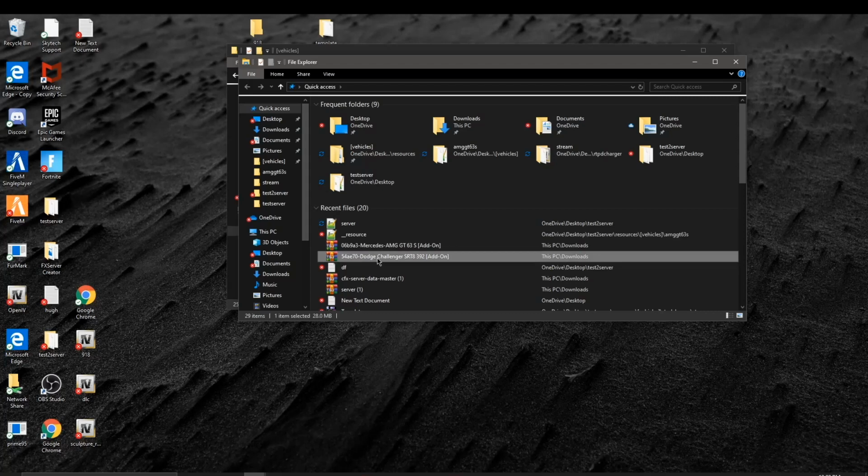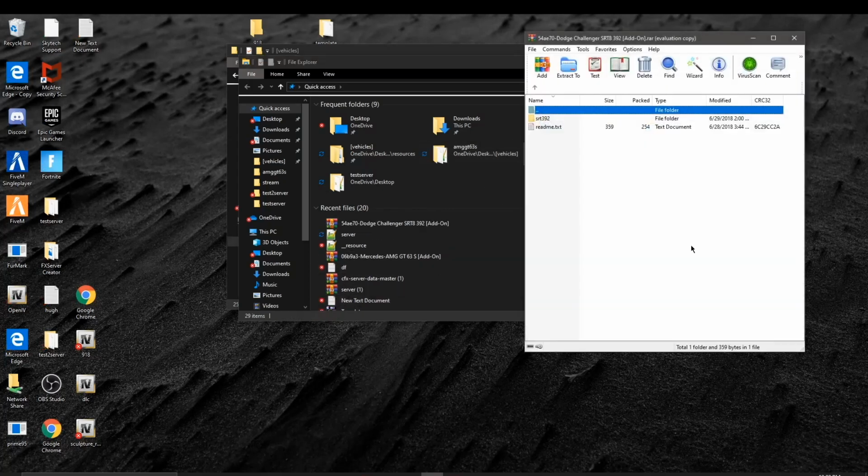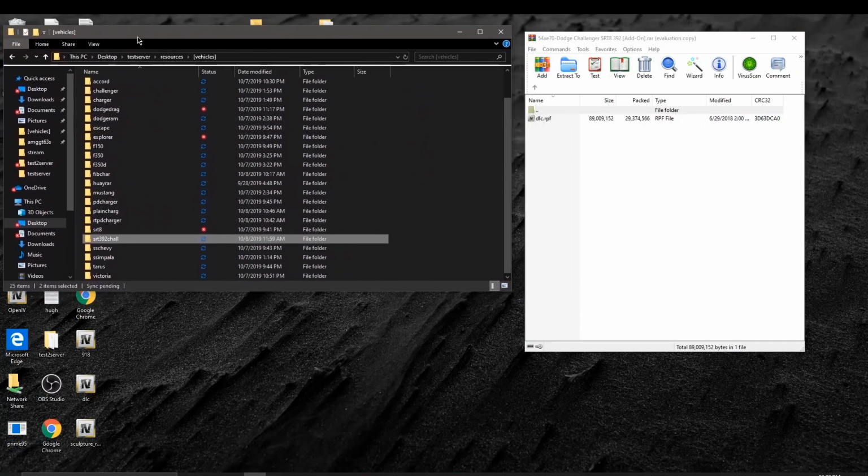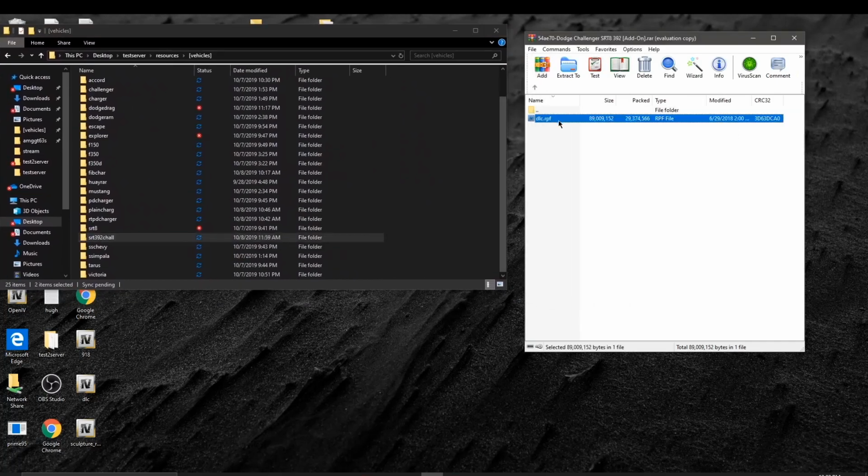So you're going to go find your add-on car. This is add-on. You can go find any car you want. SRT392. Boom. DLC RPF. Alright, close this, I don't need this. DLC RPF, boom.